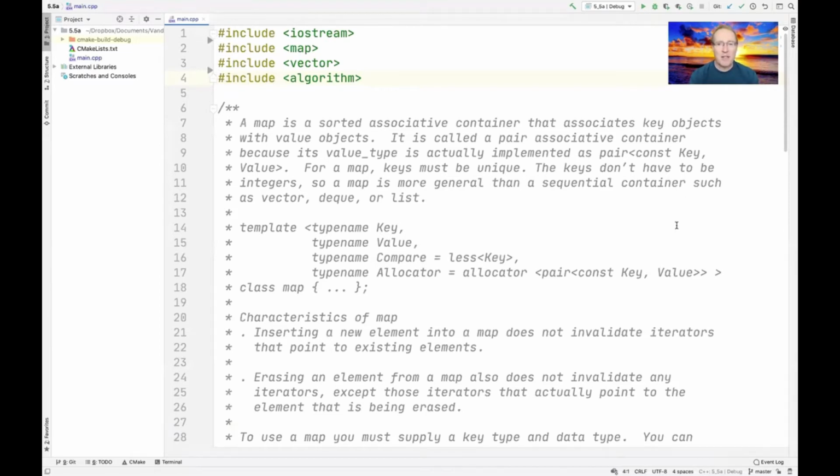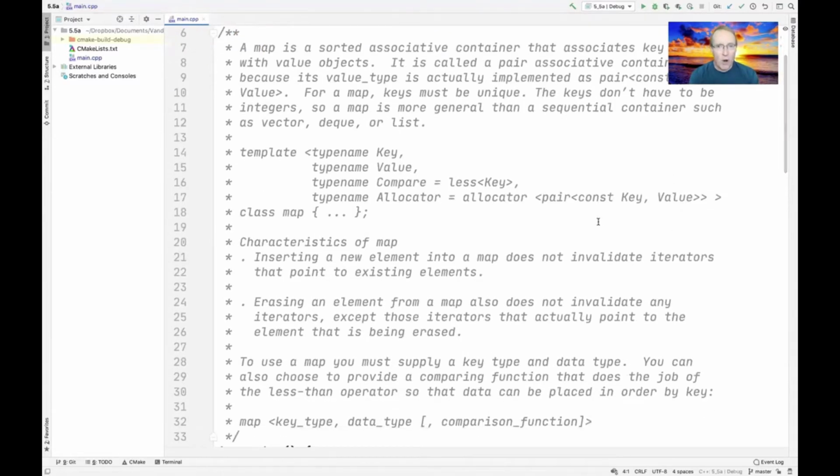So first, in the comments section here in this code, it talks a little bit more about what an associative container is for map and how it has to have unique keys. It gives the signature for a map, which is arguably the most complicated signature we've seen so far for an STL container. So it's parameterized by key, which could be something like a string or an int or whatever. A value, which could be the same as key or could be different. There's no reason they have to be the same. The comparison operation, which is used to do the ordering in the red-black tree. And then finally, an allocator that will allocate this pair of const key and value.